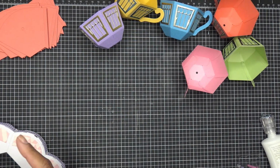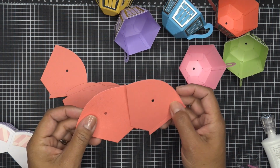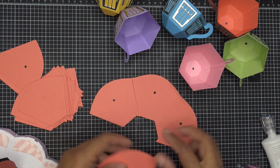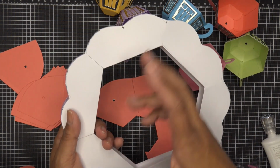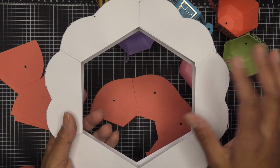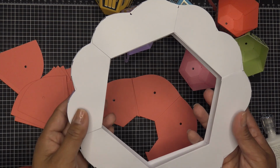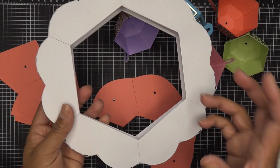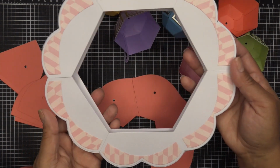While that's setting up and before we put these guys on, you are going to put these guys together in that group of 6 again, all these that we have left. I know with one of them, at the end you pop it on and it's already a ring, but if you want to put them section by section, it can help make sure it all lines up. It lined up pretty well, but everybody does things a little bit differently. It might help you to put a little section, a little section, a little section to cover this up instead of having the one big framed out circle. But whatever you want to do, right?